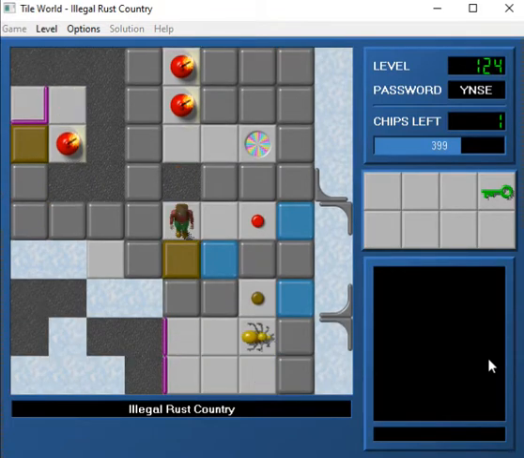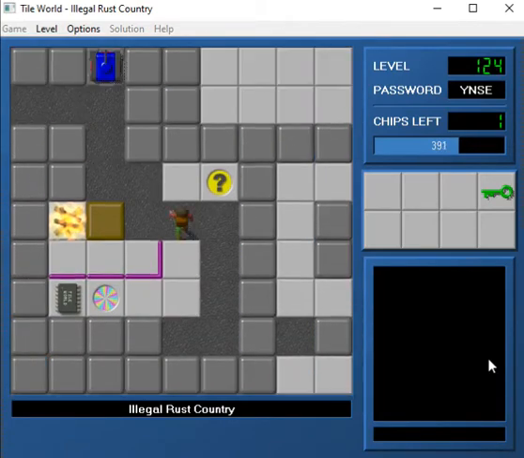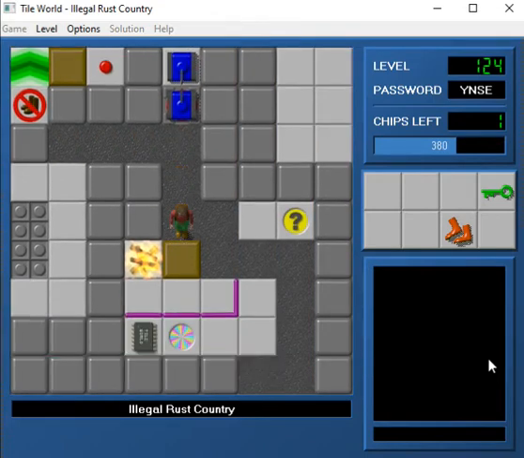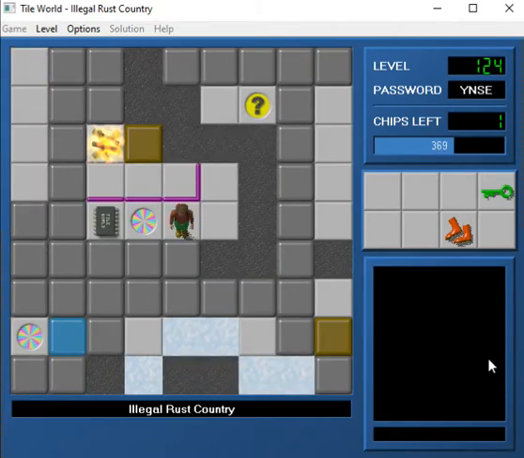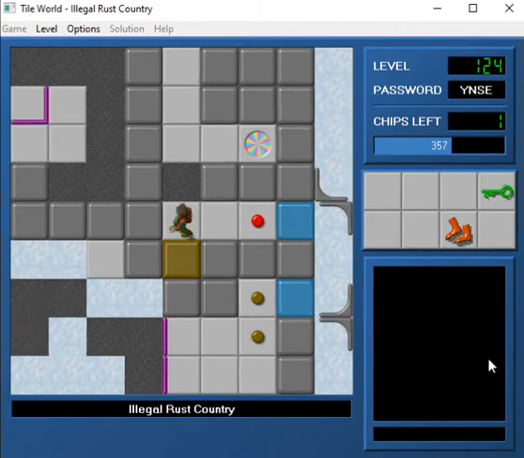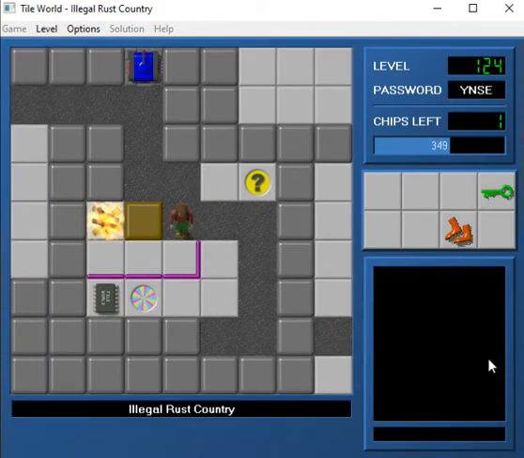I'm worried about what we're about to unleash here. Oh. So now we can go through that. Oh, that was risky. I don't know why I did that. Oh no, don't tell me. Don't tell me I'm gonna have to... How can you partial post with one block? No, don't tell me this is a pushy challenge. Oh boy. I am not liking the look of this, guys. I am not.